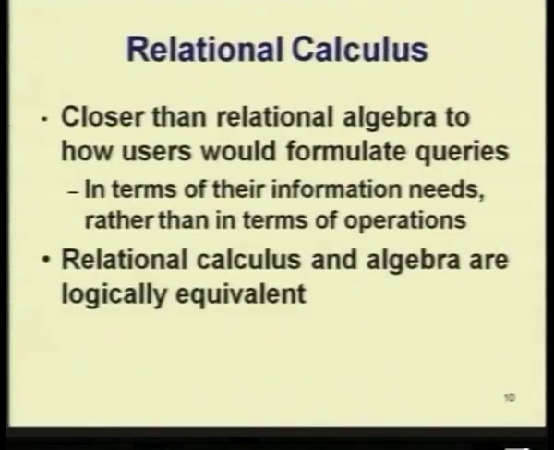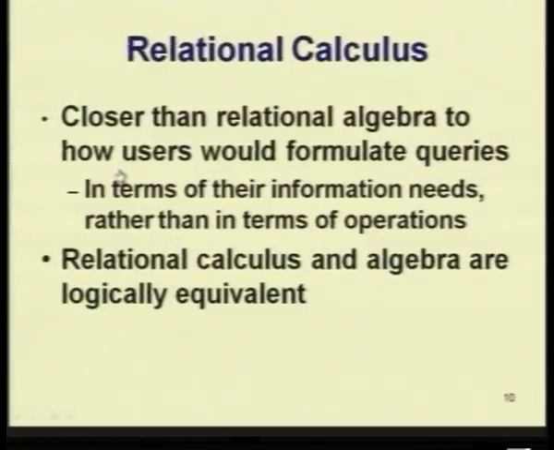Relational calculus allows the user to specify the information needs, not in terms of operations. It does not tell you anything about what operations are needed. The user does not have to specify that. The user has to just tell what is the information that he needs. So it is said that relational calculus is closer than relational algebra in formulating these queries. But whether you use relational calculus or relational algebra, both are logically equivalent.